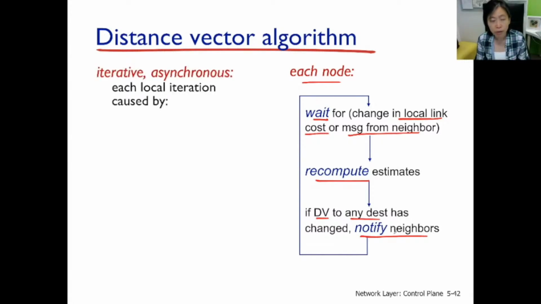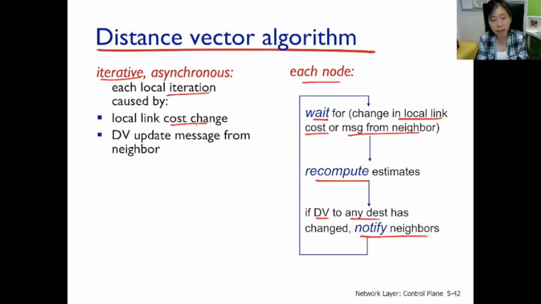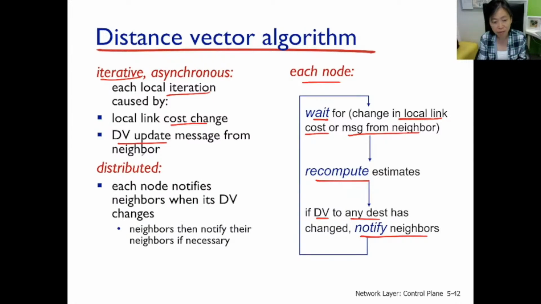Right? So you see, the distance vector routing algorithm works this way: it's iterative, meaning it works in cycles. In each cycle, it can only be triggered by two kinds of events, link cost change and DV update messages arriving at the router. It's also distributed because one node can calculate and discover a better route and pass it to another node. So each node notifies the neighbors of a better route, and the neighbors then calculate an even better route and notify their neighbors. So in the end, they converge to the shortest path, but the effort is actually shared, distributed, and contributed by all the routers in the network.